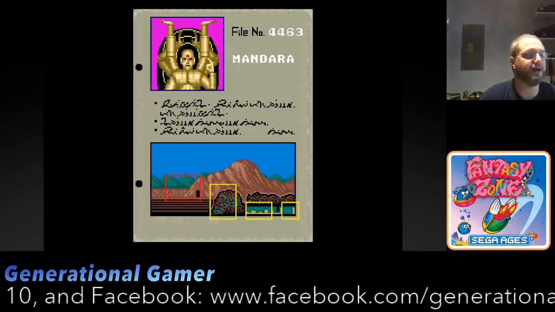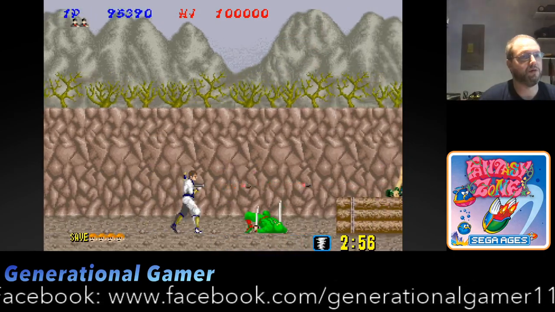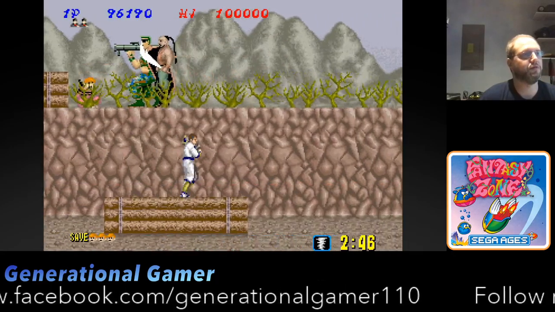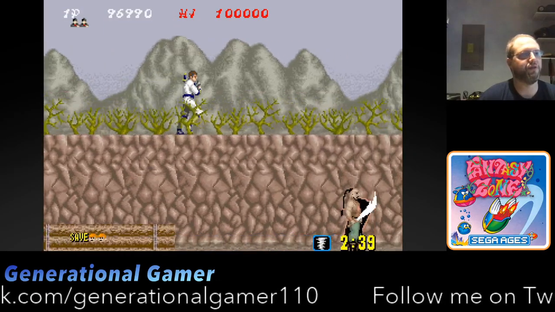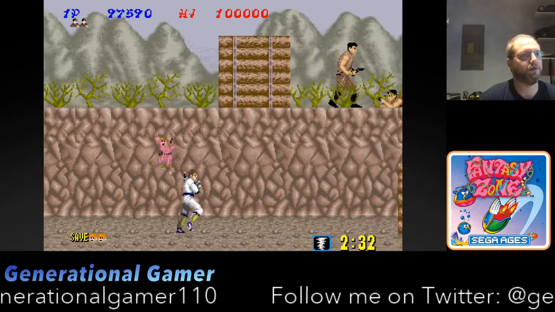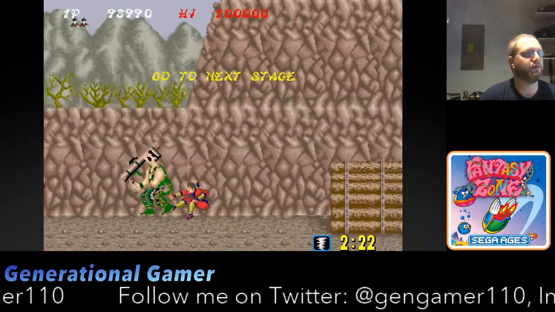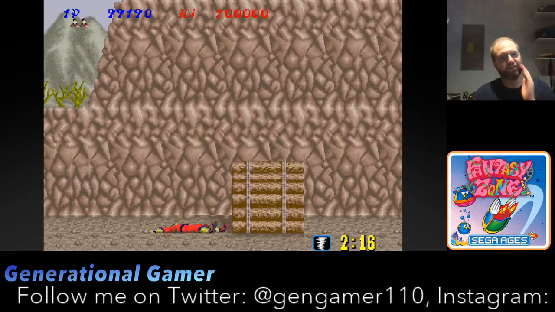Alright, we'll try one more time. Take that, Rambo. Get up behind those sons of bitches. Damn it. Gotcha. Ah, damn it. The blue guy sunk me.